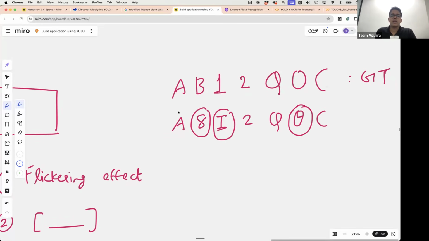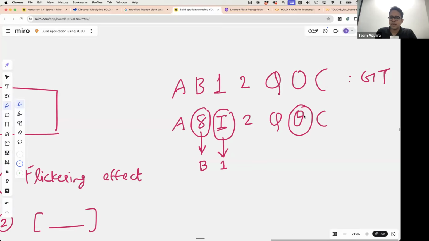You have that knowledge. So what you can do is you can take an educated guess thinking that this 8 might have been the representative, and in reality, this 8 would have been B. So if you recognize an 8 at a location where you are supposed to recognize an alphabet, you can say this is a B. If you recognize an I at a location where you are supposed to recognize a number, maybe you can say this is a 1, right?